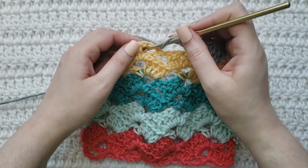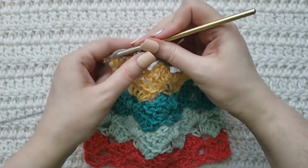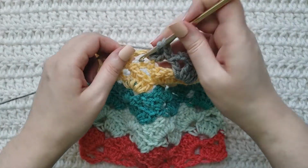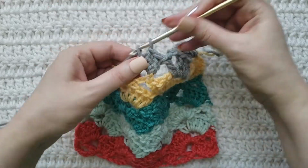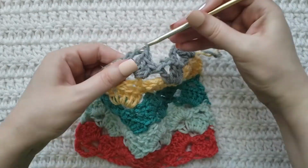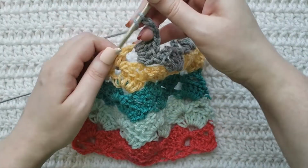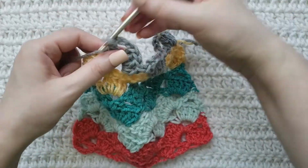Same thing over here, skip to this open space and make 4 double crochet, 1, 2, 3, and 4. 1, 2, 3 chains, and then 1 double crochet into that same space.